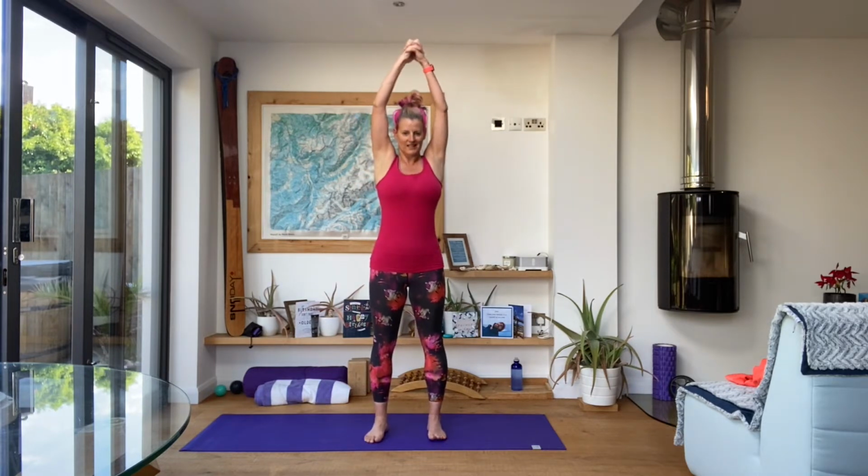Inhale, take the weight forward, come up onto the tiptoes, really squeezing those inner ankles together. Hold it for a moment and then squeeze those heels back down towards the mat. So inhale, take the weight forward, up onto the tiptoes, squeeze the ankles together, hold it. And then exhale, lower the heels down and take the weight back. One more like this, inhaling forwards, up onto the tiptoes, and then back down.